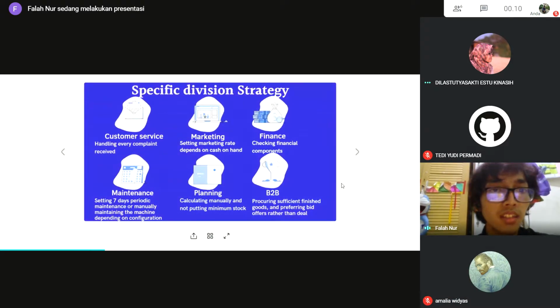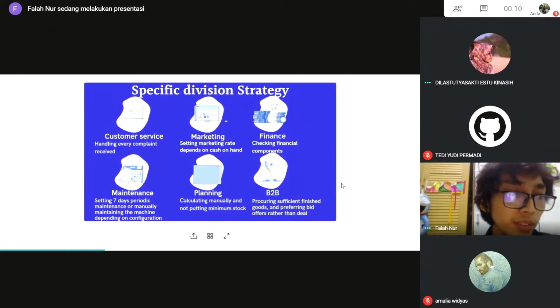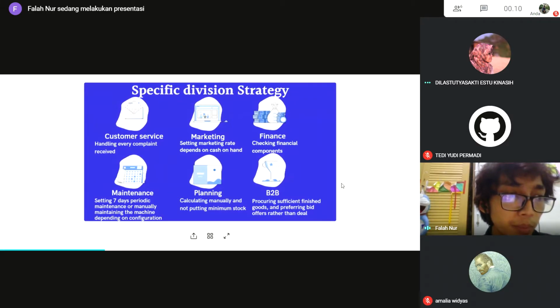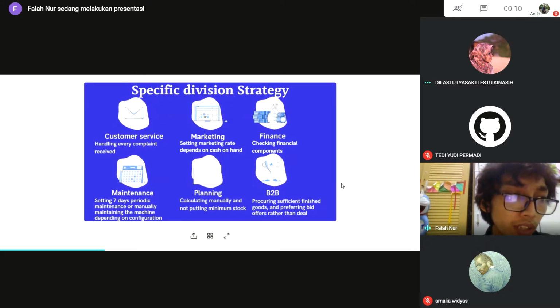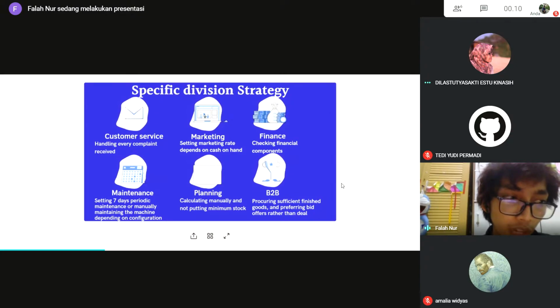The strategy and tactics used in our team consist of both general and specific. I will elaborate on the specific division strategy. First, in the service department, we assign a person to become the main person handling all service transactions so they can resolve everything comprehensively, therefore reducing the risk of ignoring complaints. Second, we put marketing expense depending on the game setting. If it is market share, we increase marketing proportional to the game's initial cash on hand.